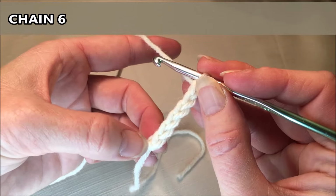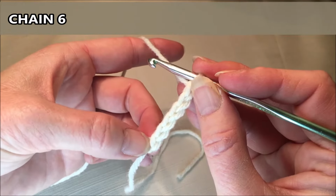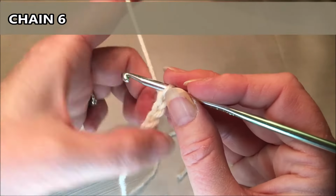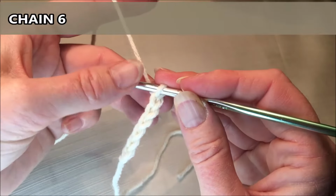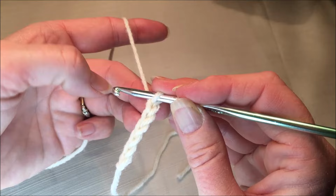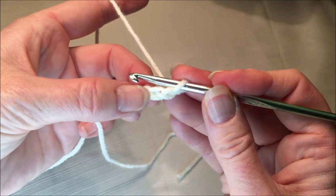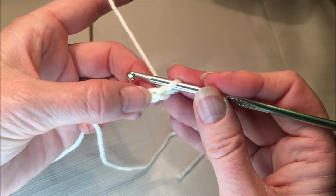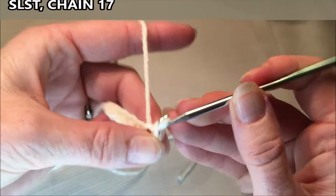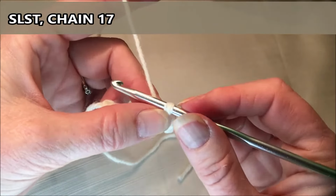So you'll have 3 pieces of mane on the end, and then you're going to have 4 pieces of mane coming on either side. So if you want to have more, just make more chains and you'll have more pieces of mane on each side. And then we are going to go in our second chain from the hook and slip stitch. And now we're going to chain up to make our first mane piece.